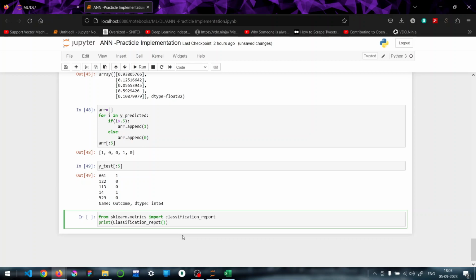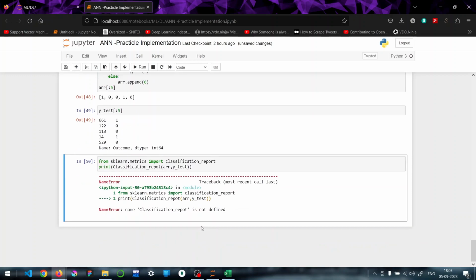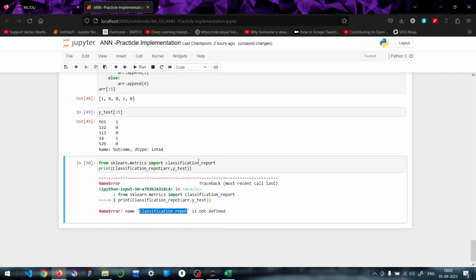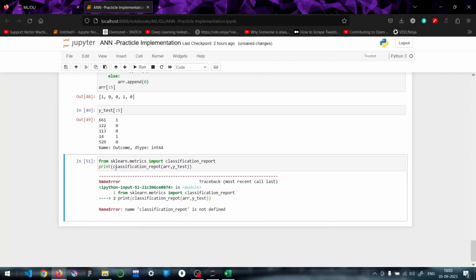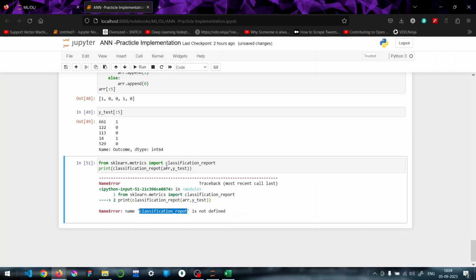Then let us pass two values. First one is the array, and the second one is y test. Right. Let's print that. Classification report is not defined. Yeah, still it is not defined. We copied it only. There must be some silly spelling mistakes.